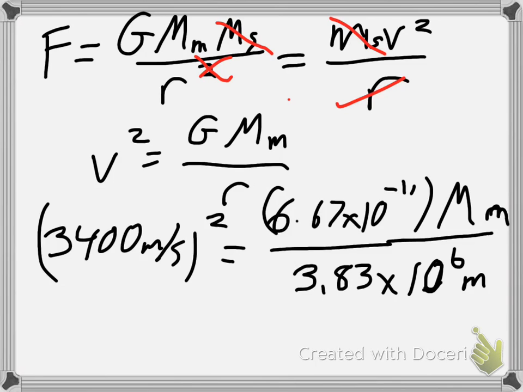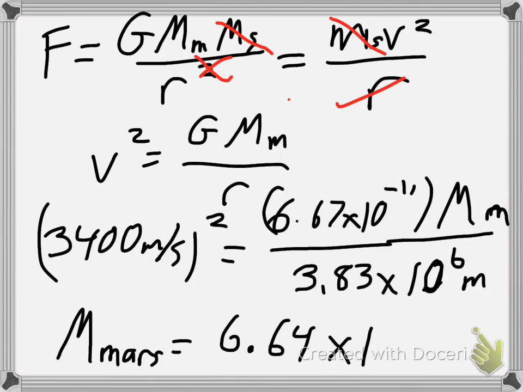And if you rearrange this equation and calculate it out, I get the mass of Mars was 6.64 times 10 to the 23rd kilograms. If you look up this value, it is a little different than what the mass of Mars is usually given in physics textbooks, and I think that was so that they could see if you were memorizing the mass of Mars from a textbook or if you were actually calculating it. But again, this one right here is a really straightforward problem.